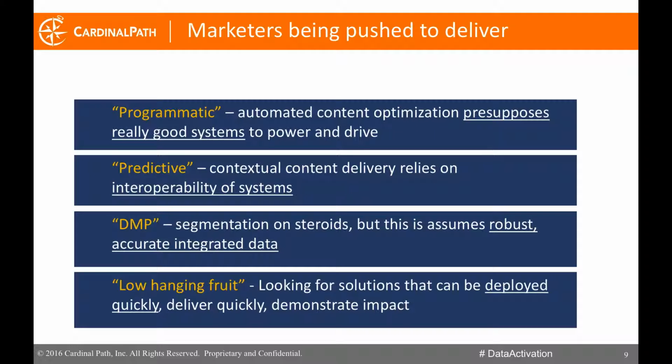It's about whether you can enrich the basic data set, because if you can't pull data from different sources to add dimension to your audiences, for instance, you're not going to be able to predict very much.